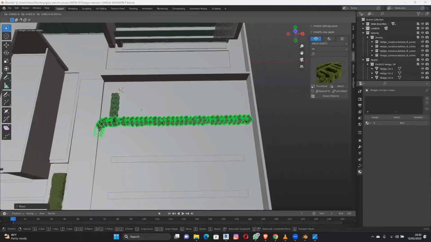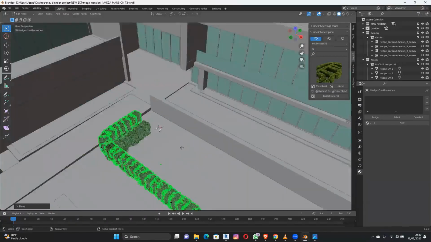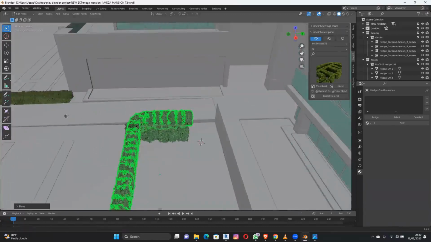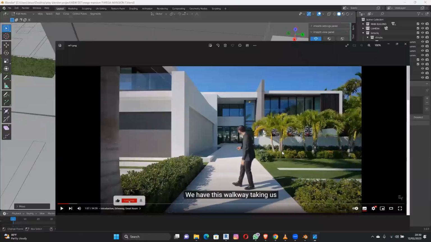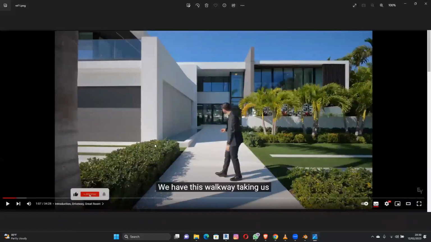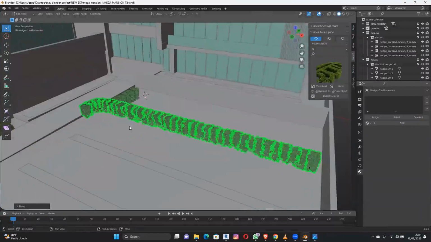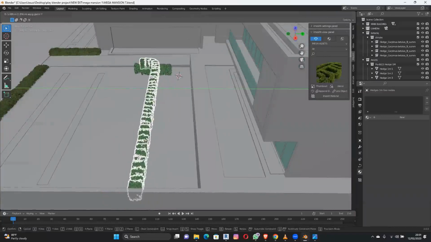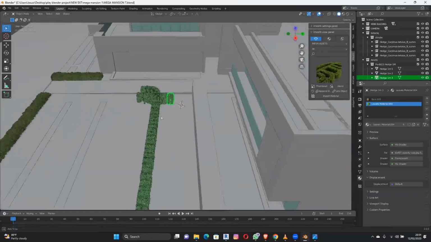Grab Y, Z again. Understand? And looking, we're trying to achieve something like this, something like that. You understand? So I can go back to tab and then just grab and make these guys somewhere within the space here. And we are good. Like that.